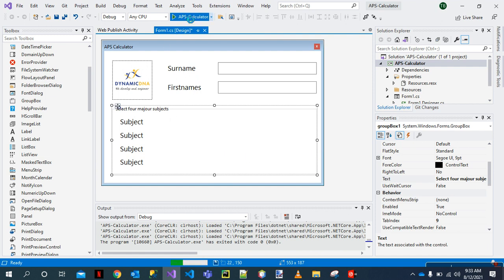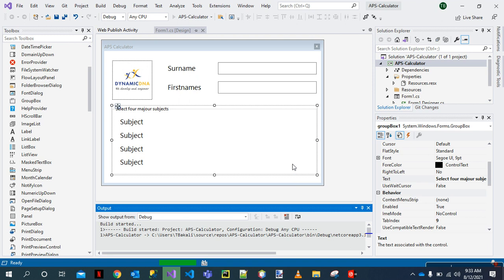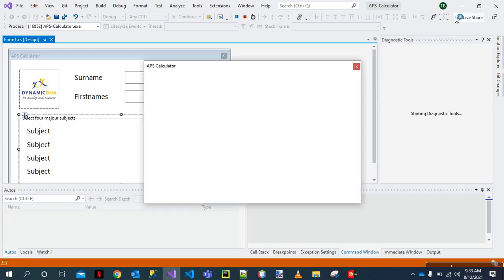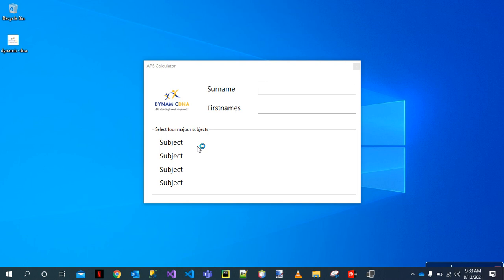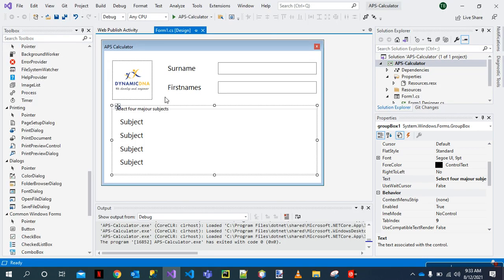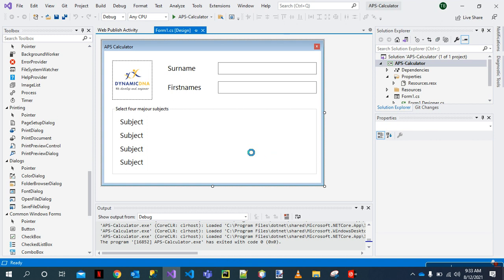Okay, there we go. Select your 4 major subjects. It's gonna come along very soon. I just wanna see how it looks so far. So here we're gonna put combo box, combo box, combo box, combo box, where you'll be selecting from the 4 major subjects. Then there will be another text box or a drop down where you're putting in your mark. From there, we are going to calculate our APS and then tell you whether you're accepted or rejected from those results. Okay, and all this must also be saved in the database.